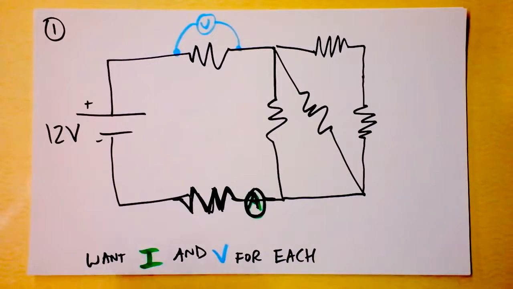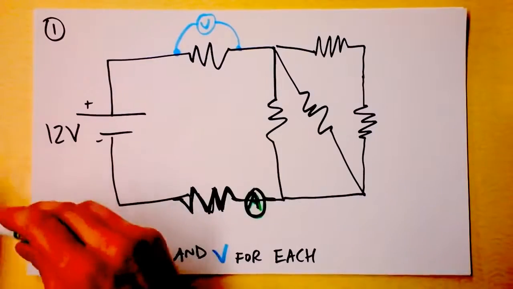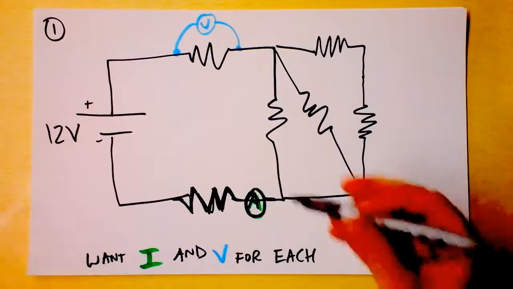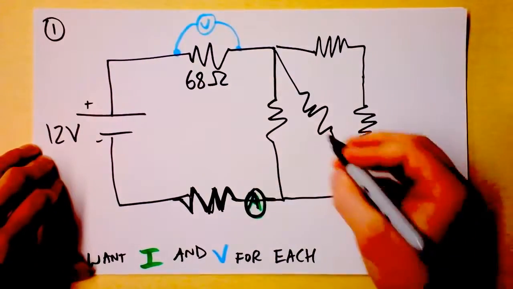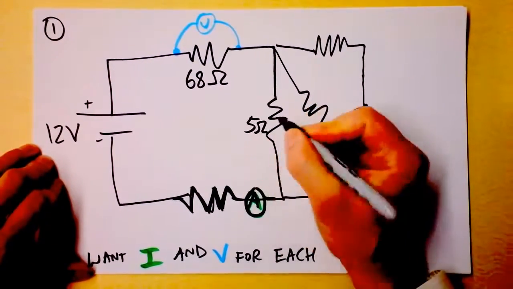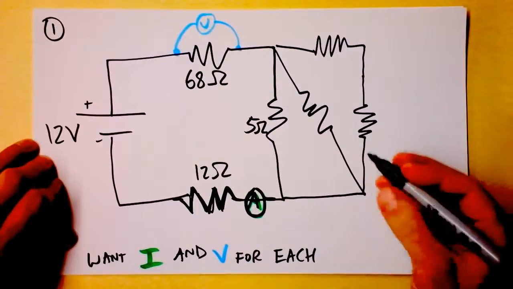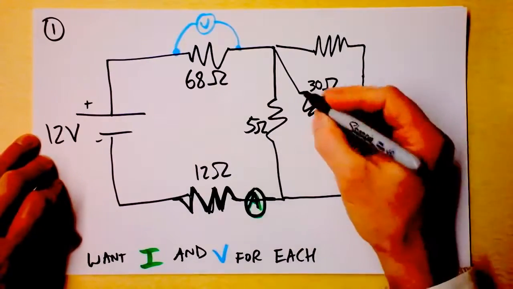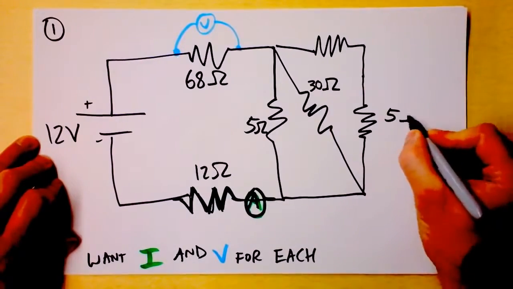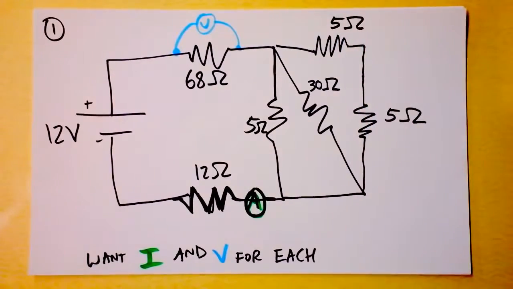So here's the procedure. Let's make this thing a real problem by giving you all kinds of resistor values. This one, he says, is 68 ohms, and this one, he says, is 5 ohms. He wants this one to be 12 ohms. I don't know where he's getting these, because these are not standard resistances, but somehow he managed to get all of these. 30 ohms. Set up this problem yourself so that you can also do this, and pause me whenever I get ahead of you.